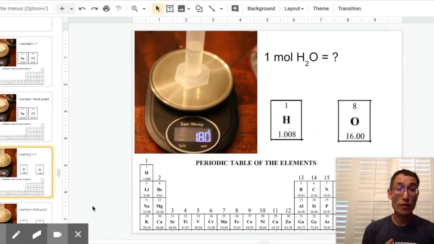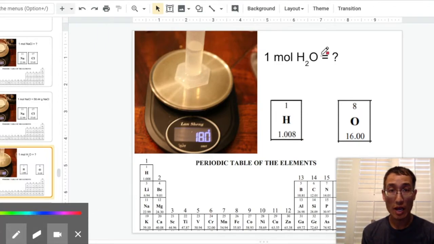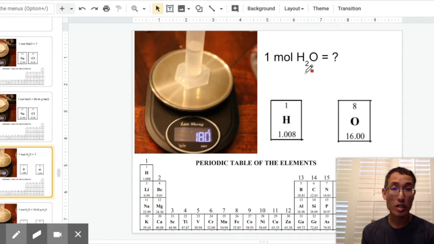Now, what happens when we have a compound that has a number after it? So this is H2O, water, and water has a 2 subscript. And when you have a subscript in a formula, that tells you that you have 2, or whatever number, of that particular substance that it's after. So hydrogen's here. The 2 comes after the hydrogen. Therefore, it means that I have 2 hydrogens. If there's no number after something, that implies that there's only 1 of that substance, so there's only 1 oxygen.